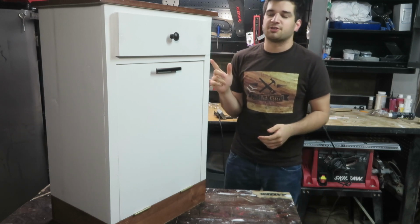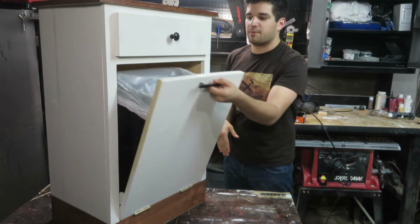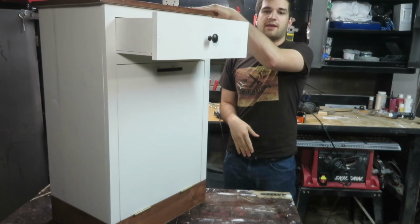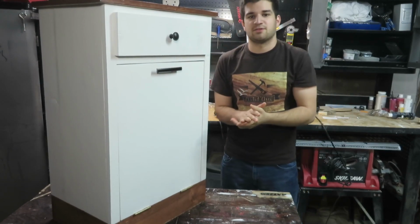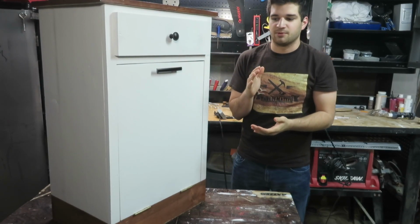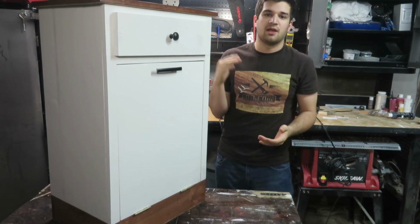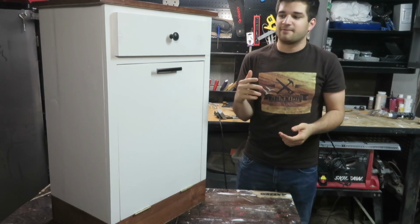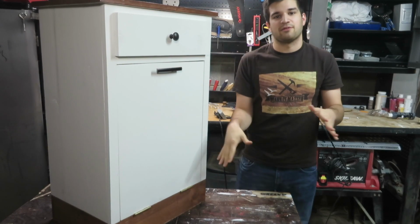I managed to get this project finally completed. It is a garbage cabinet with a drawer and a countertop. These are the types of projects I like to build when it comes to things I need for the house. Very multifunction, and it's something we've needed for a while because I can finally throw away garbage without my kids getting into the garbage and throwing everything on the floor.